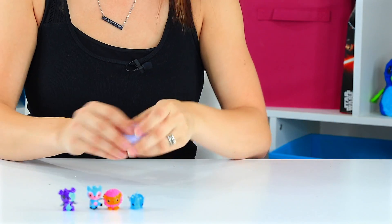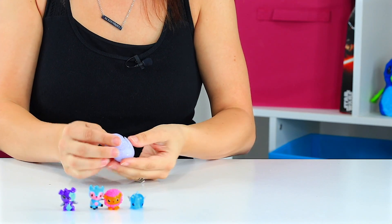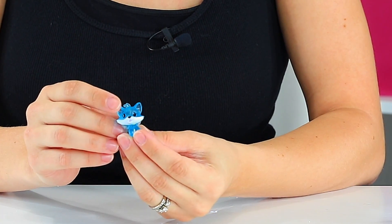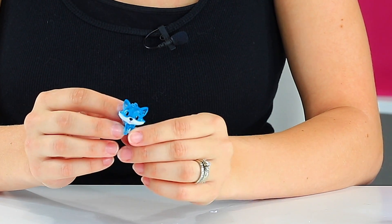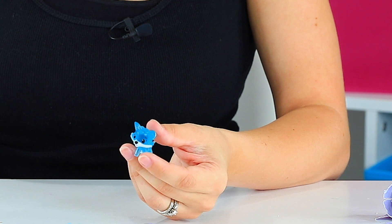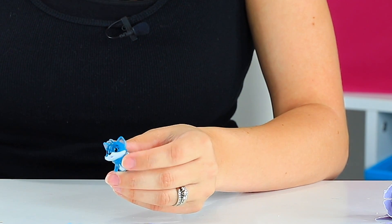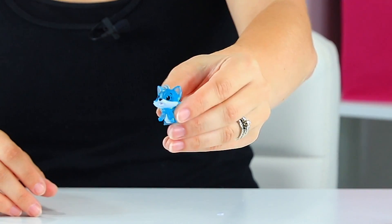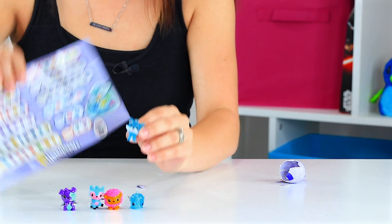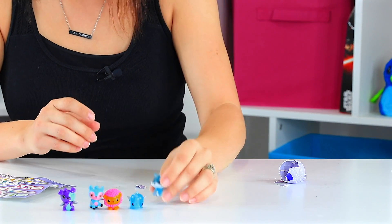So it seems that the color-changing heart is just a bonus — it doesn't really mean anything. Number four looks like a little fox. This one looks like one from the forest collection but it's a different color set, so I'm not sure what that means. It's adorable — a little fox with kind of a clear blue look to it — but it doesn't really have a counterpart on the guide that I see.